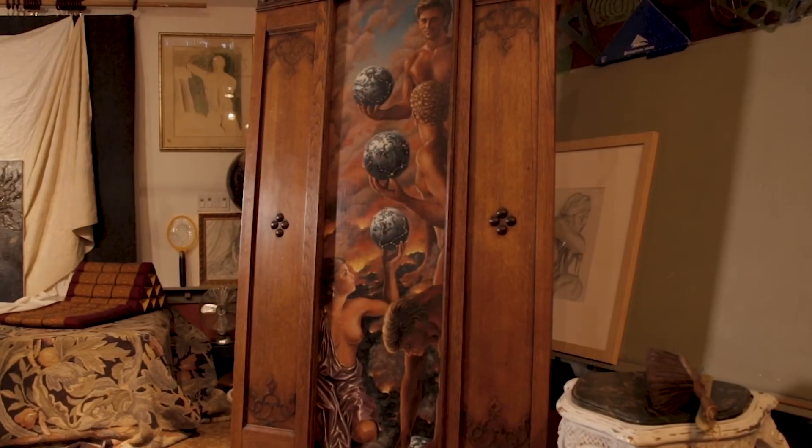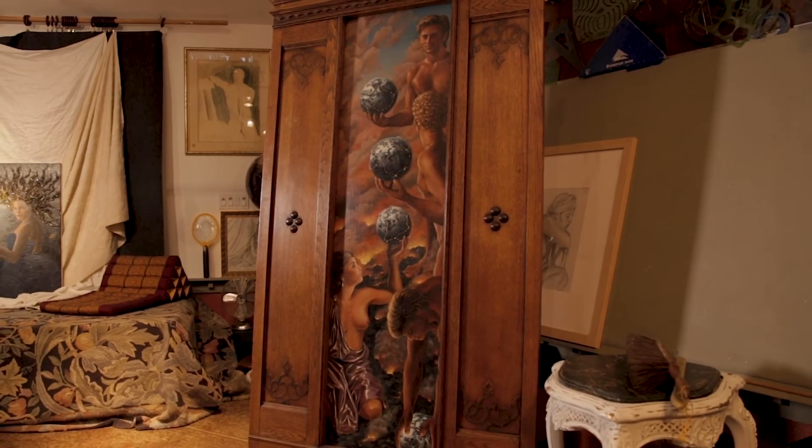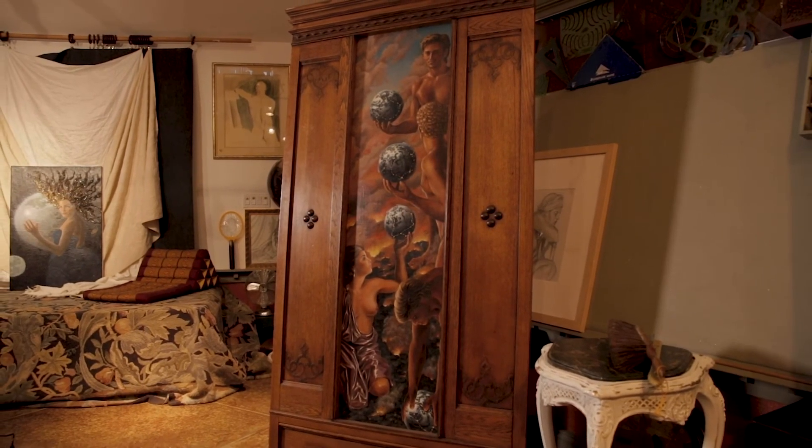I did the painting first and had a frame for it, but it was terrible — just a store-bought frame that didn't work at all. The frame I ended up using came out of the garbage. I was going down one of the alleys in Old Naples and found this frame in the garbage — it was missing the bottom. I thought it was really nice, and it was in front of an armoire. So I took it out, repaired it, and built the bottom myself. The top is old and the bottom is new. I took the door off and it fit the painting — it was a really coincidental fit. I put a little molding around it to make it exact.